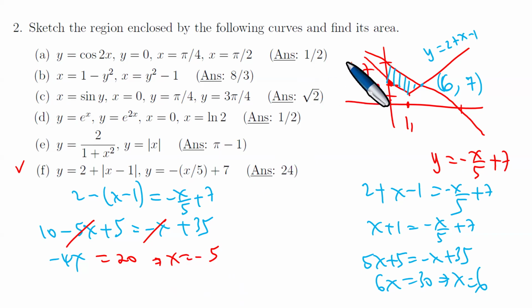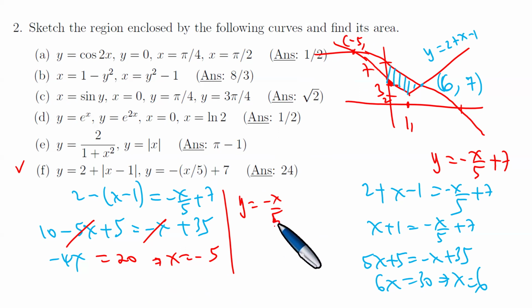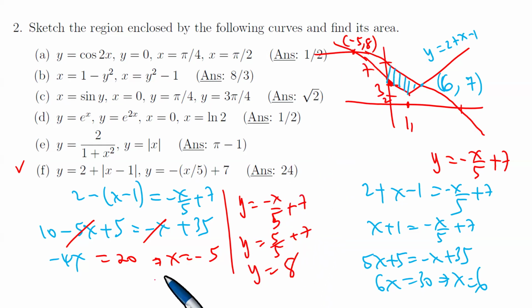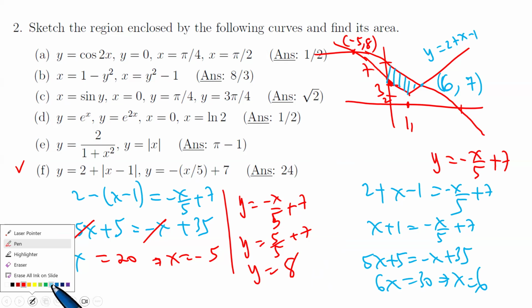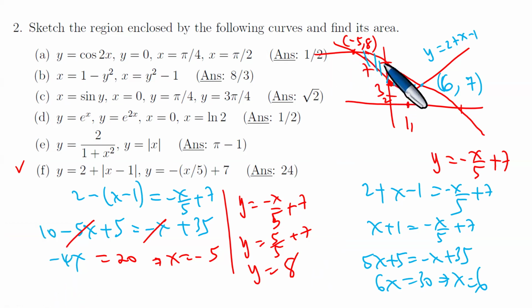So it's going to intersect at x equal to minus 5 because this thing is going to go on like this. Therefore, it's going to intersect at x equal to minus 5, but also when x is minus 5, then you put it here. Minus x out of 5 plus 7. When x is minus 5, then it's going to be 5 out of 5 plus 7. Which means y is 8. At 8, like that. So this graph is also going to go on like that. Okay, so this is the sort of graph you're going to get.